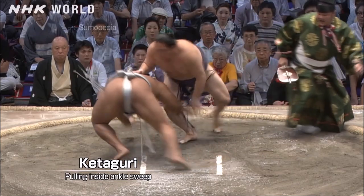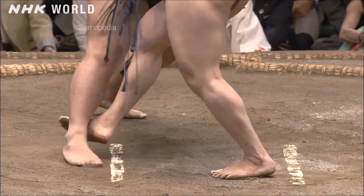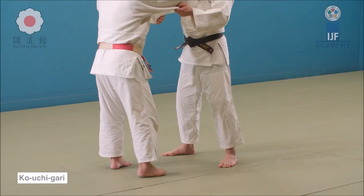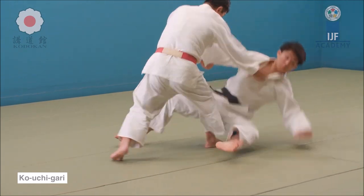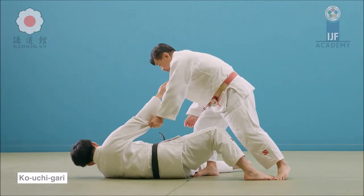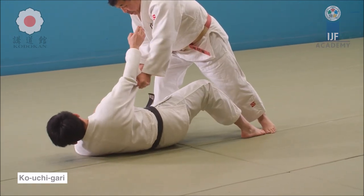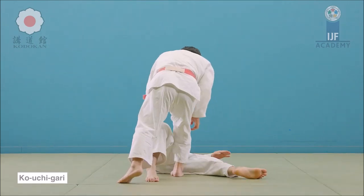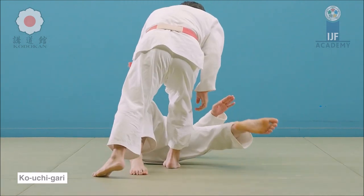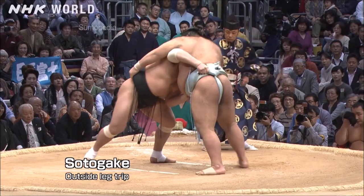The next technique is ketaguri — a very nice blow from the inside. Cross step and then you sweep the ankle. It can be done with minimal movement while gripping the belt, or as they are charging towards you, you simply sweep the ankle from the inside. In judo this is known as ko uchi gari, or minor inner reap. You go to the side and give a swift blow with the ankle from the back and to the side. You use the sleeve and lapel to push down and back to put them flat on their back. It's one of the harder techniques to pull off, but a beauty to see.